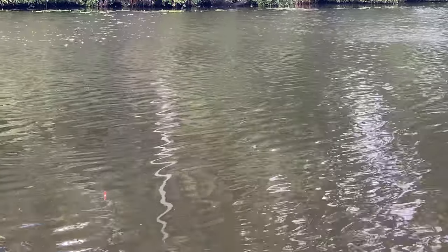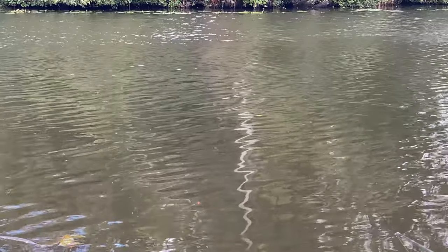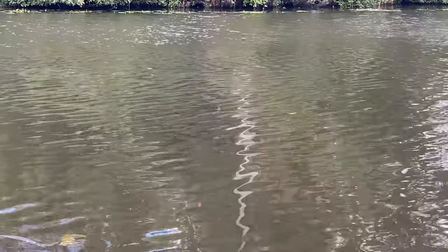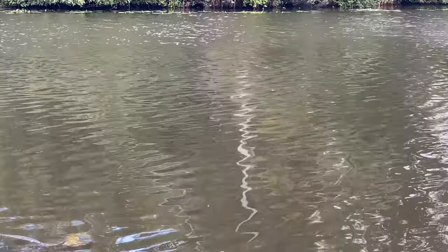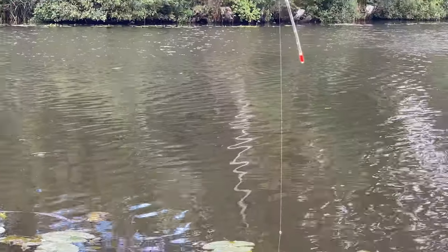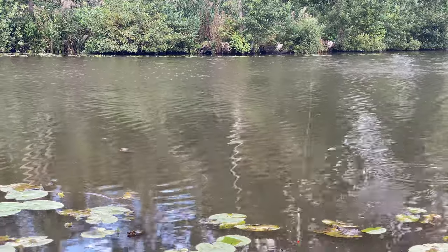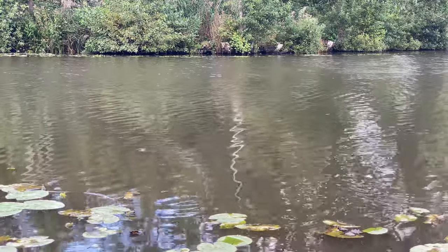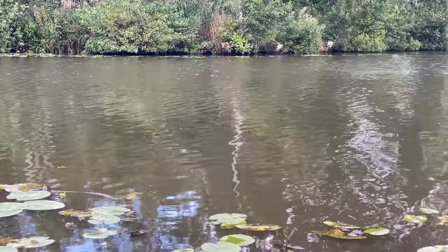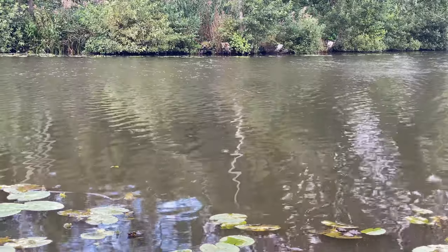Alright, so we're back out there again. Let's see if we can hook up on a red maggot easier. Don't know why, sometimes they just take them more fiercely. Got a bite, here we go. Fish on straight away, oh, tiny fish, but we had a fish on straight away. Let's try again with the same bait. Not like that, wind caught that cast. Wind's starting to pick up again.